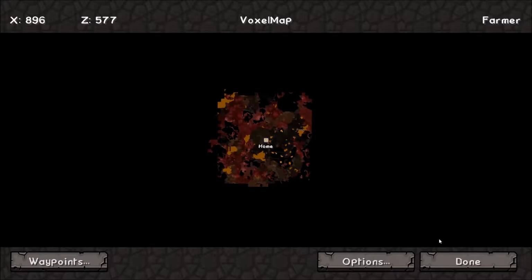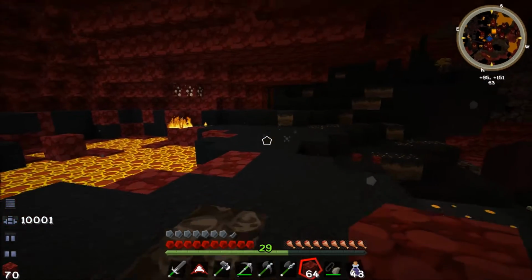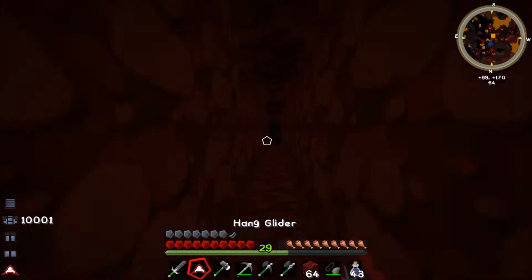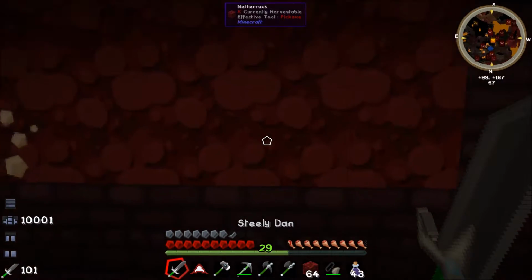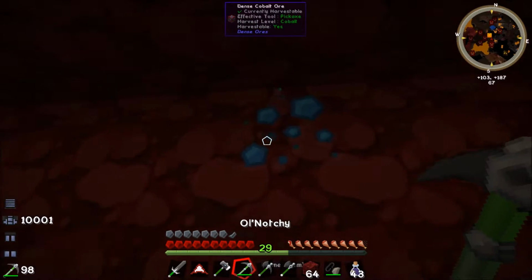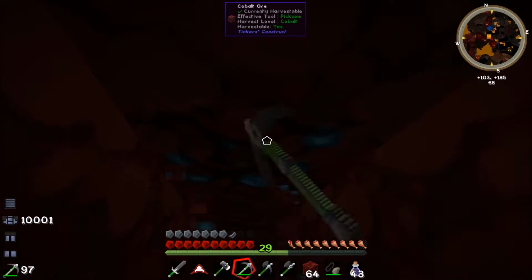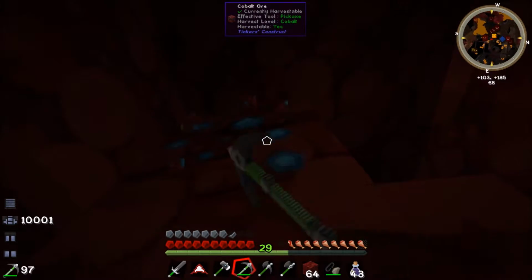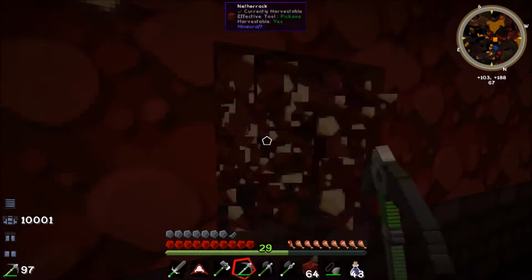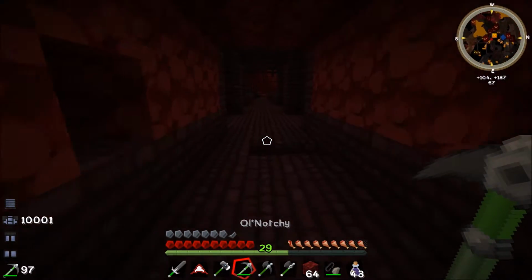There we go. Okay, so... get our sword out, because now that we're in a... we never know what kind of baddies are going to come our way. More cobalt? More cobalt. Yay! This is so cool. And I'll take the iron. Why not?